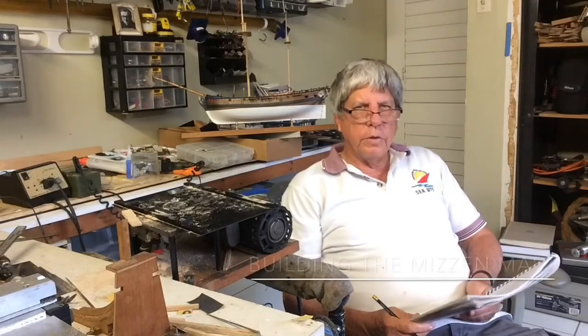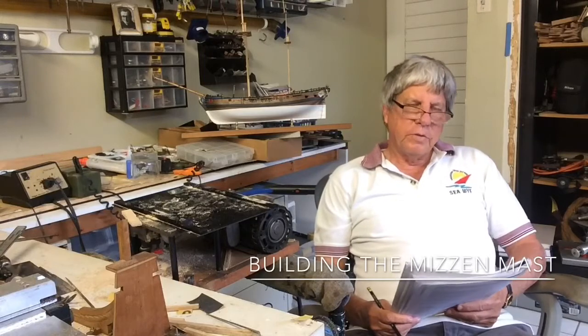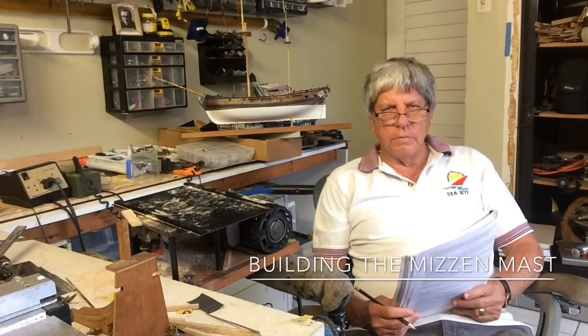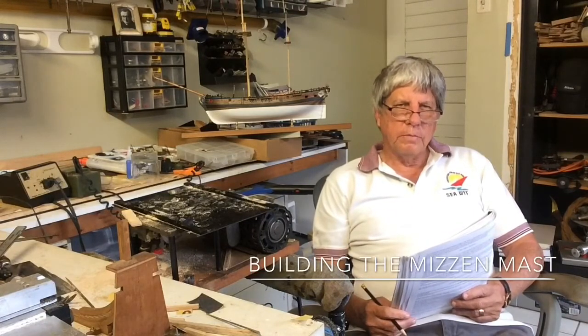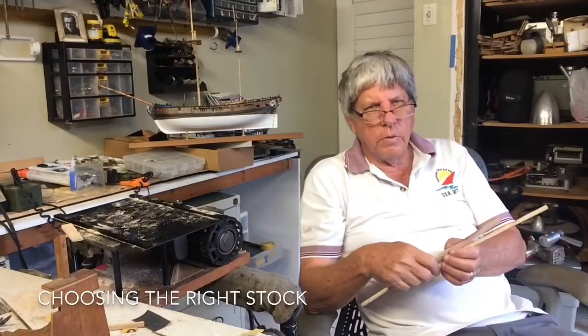We're now going to construct the mizzen mast. Many of the challenges with the main mast will be the same here, so I won't repeat everything that we've already gone through, just to show you some of the quite little differences as it applies to the mizzen mast. We're going to use the same stock that we're going to cut before.